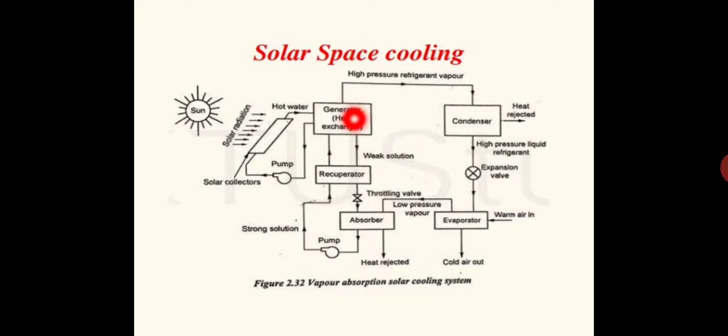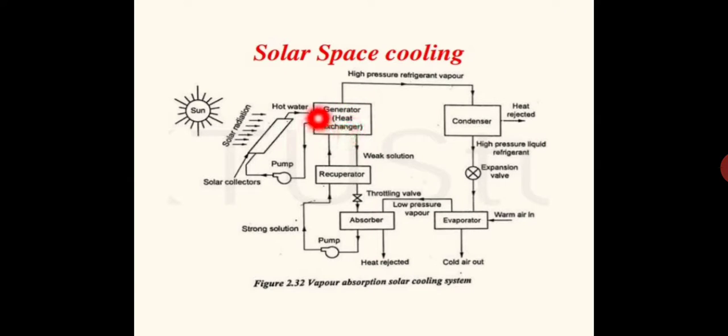So within the generator, what happens is, see, the hot fluid from the solar collector at a very high temperature will be passed through the generator separately, so that it acts as a heat exchanger. So the heat from the hot fluid of the solar collector will be given to the strong solution. Once the strong solution absorbs the heat, the refrigerant added to this solution will vaporize. See, the absorbent is not getting vaporized, only the refrigerant is getting vaporized. So high pressure vapor of the refrigerant is formed at the generator, that is being used for the refrigeration cycle, that we will discuss later.